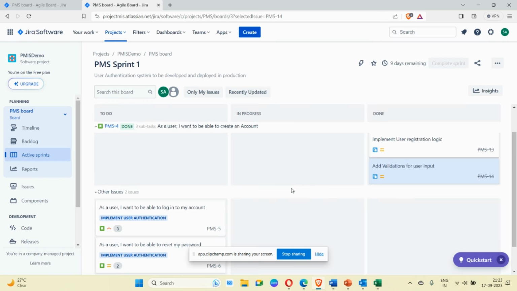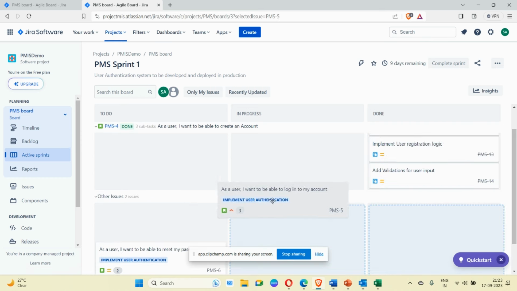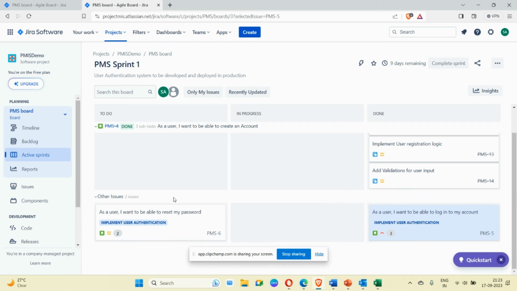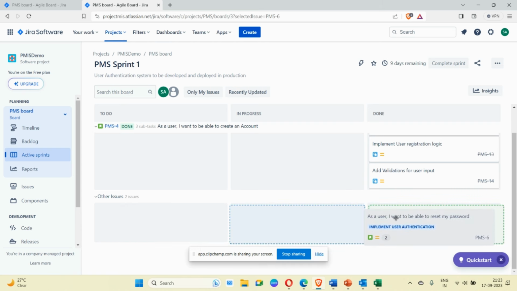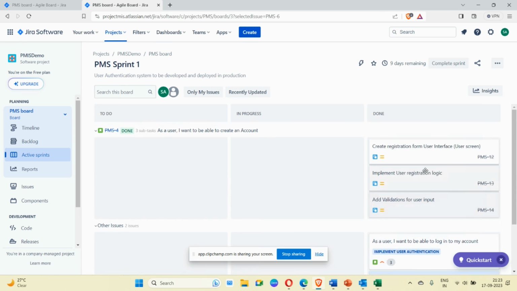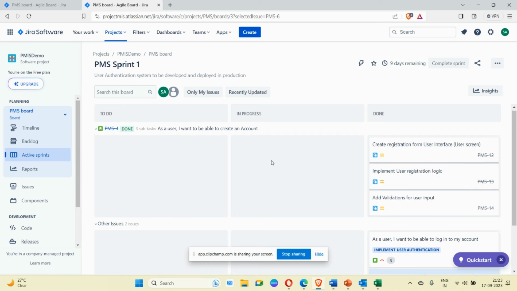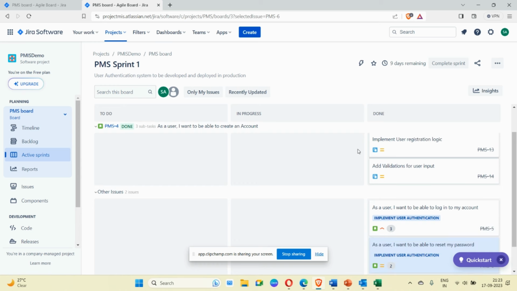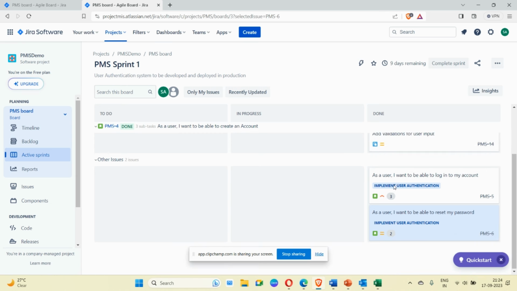So when I say update parent issue, the parent issue is automatically converted to done. The other issue, I assume this should also be completed. The next story also should be completed. It means all three stories should be in completed state on the final day of the sprint, 29th of September. And when all the stories are completed on the 29th of September, then we should be showing the demo to the stakeholder.